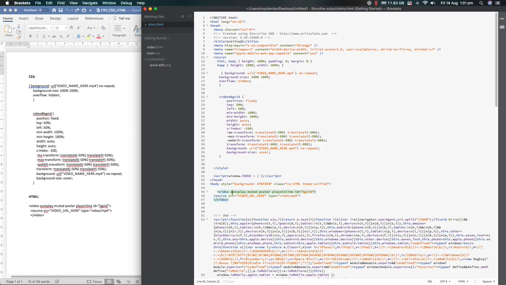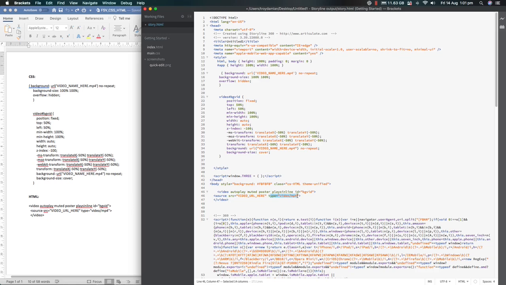Again, there are a couple of elements of the code that you need to understand. We have the video as auto-playing, the video is muted, we have the ID as bgvid, which is referring to our custom CSS. We will be editing the source URL with the URL we have from Cloudinary. And the type is a video, which is an MP4.